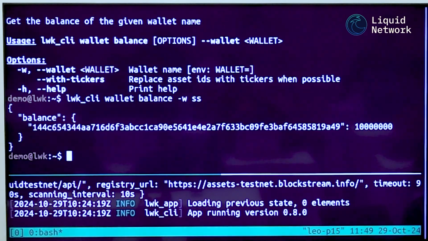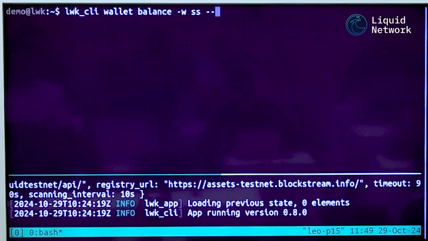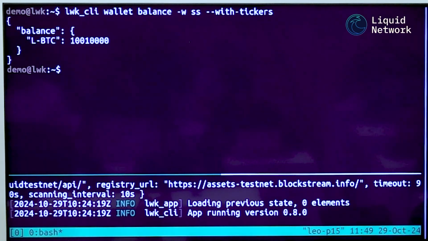And the CLI is also for that kind of use. If you want to use it, for instance, in a feature-oriented pipeline and you want to deal with it programmatically, you don't want to have the default being like LBTC. But in this case, it's not nice at all. So I would specify the additional flag, and I will have it with its asset. Of course, LBTC is special. We know already that that asset ID corresponds to LBTC, so we don't have to fetch that asset ID from specific places.